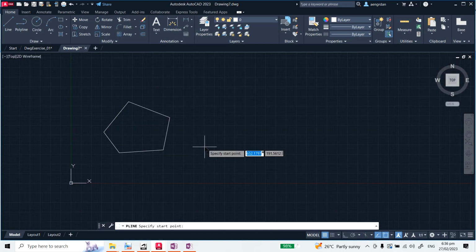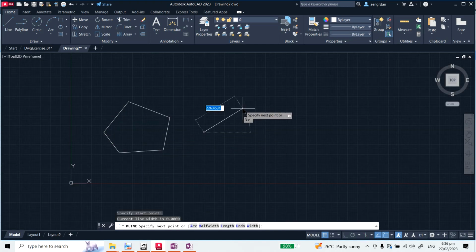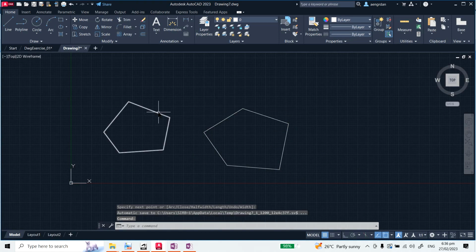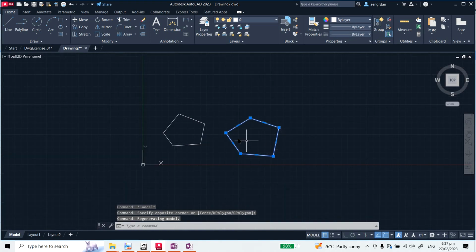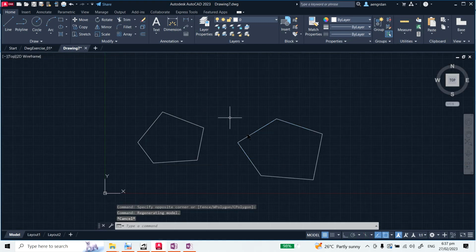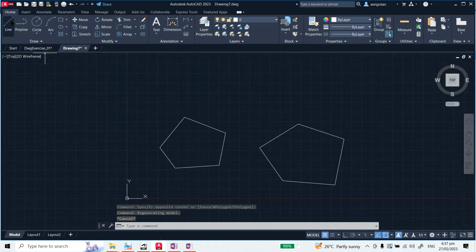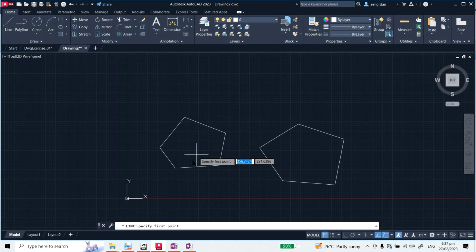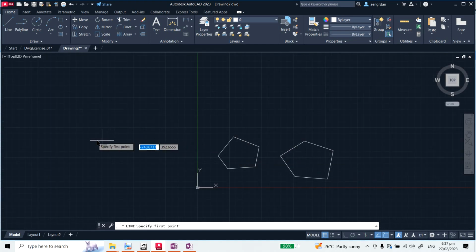Alright, so let's check what if we don't press C. So what's gonna happen? And then press enter. So basically it's almost the same, I guess. Right, so it's a one, I mean the entire lines, they are selected as one object. Right, now you can also say that we can do this using lines, right? It's because anyway polylines are just consist of lines.